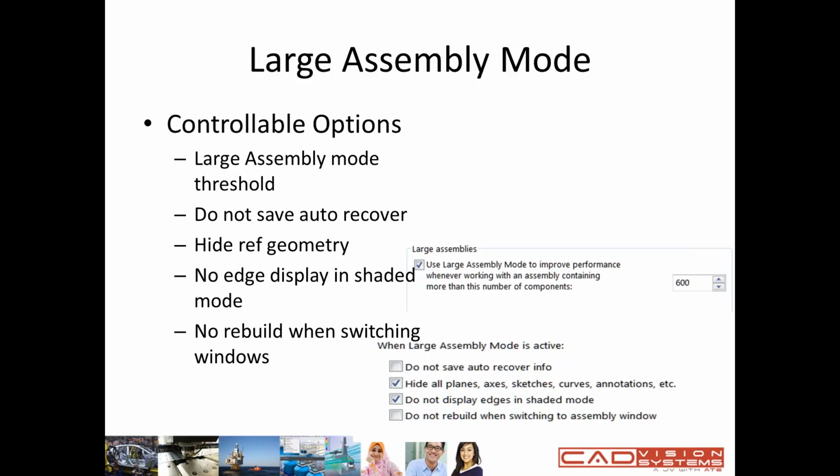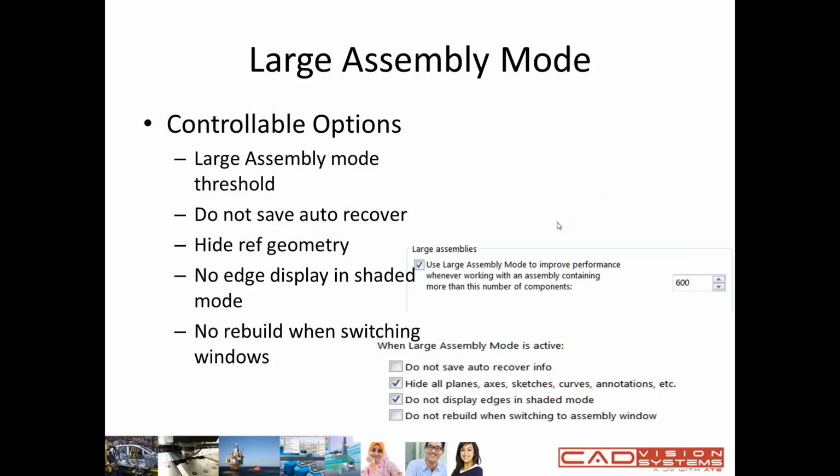You can also turn off edge display in shaded mode, and no preview and switching window. So basically these are controllable options. You can tick or untick them whenever you want.